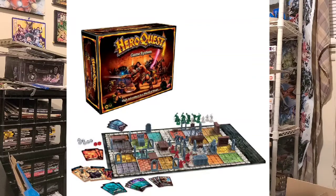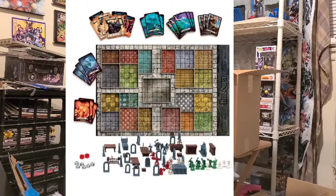However, this is big because the one I had is longer, the classic, more longer thing. Think old school Monopoly or Clue. When you look at Clue, how it's flat and long, that's how my old Hero Quest is. This game basically plays kind of similar to Dungeons and Dragons. You get several heroes, like a wizard, the barbarian, the dwarf, which I think is similar to a cleric, and several other characters. And then they added some stuff into this too. What happens is that you actually build the board out. You can build the dungeon.